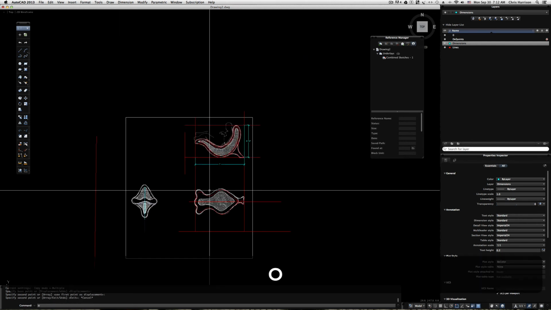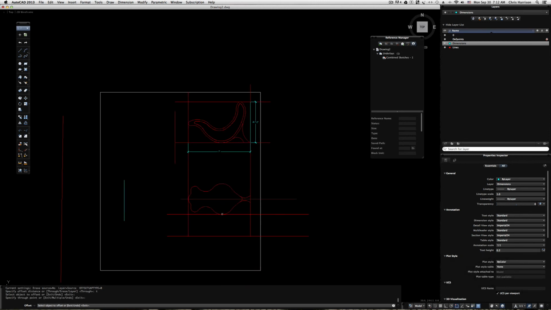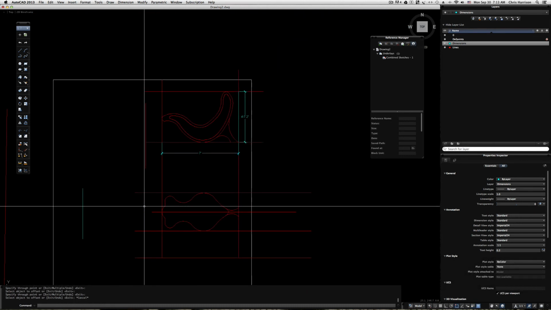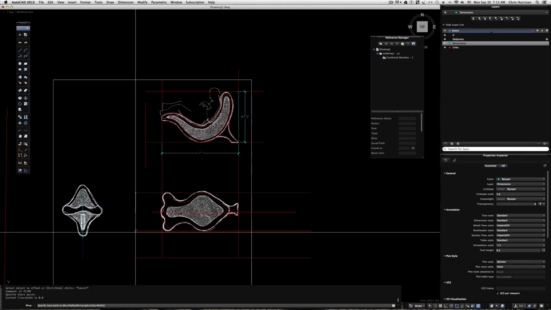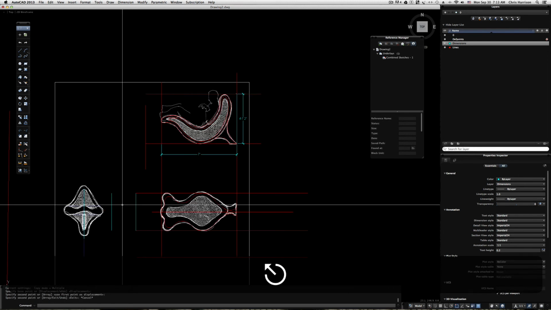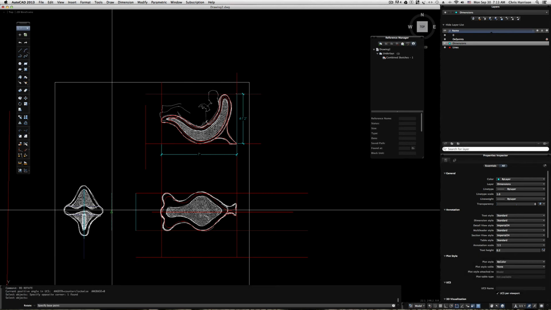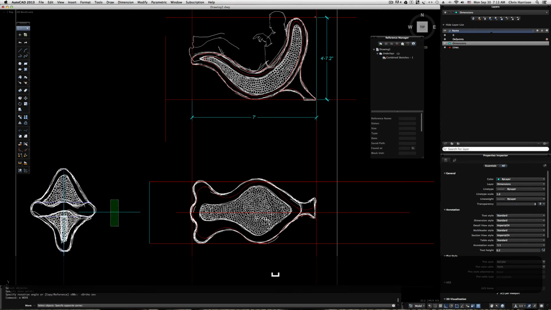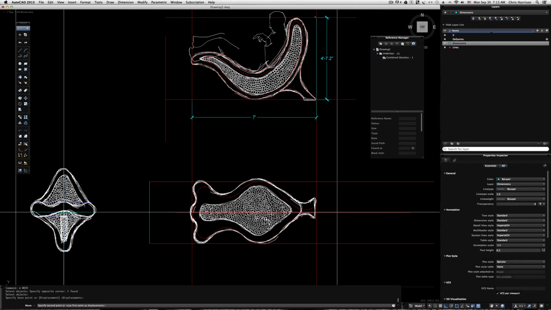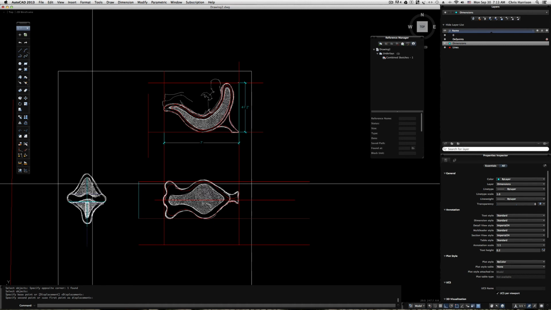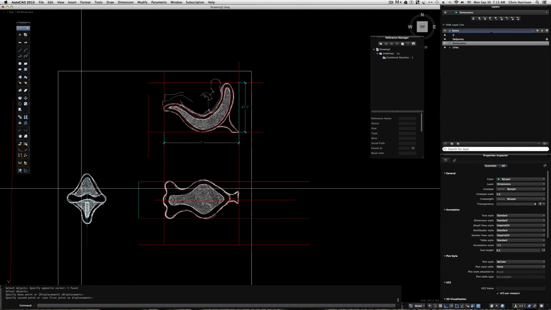The width would be the same width as this, so I'll just touch these edges, making sure I'm on the farthest point on that shape. I'm just going to draw a line here and copy that over, and that's going to provide the width for this next shape. And RO for rotate. Make sure I'm getting my midpoint, and that's represented by the triangle. Rotate it. Now if you have your ortho on F8, it should snap to a 90. So there. And then we'll just move that over from the midpoint again to this midpoint. And that will provide you with, so I can find it, there it is. And that'll provide you with your central axis for the last form, the front view.